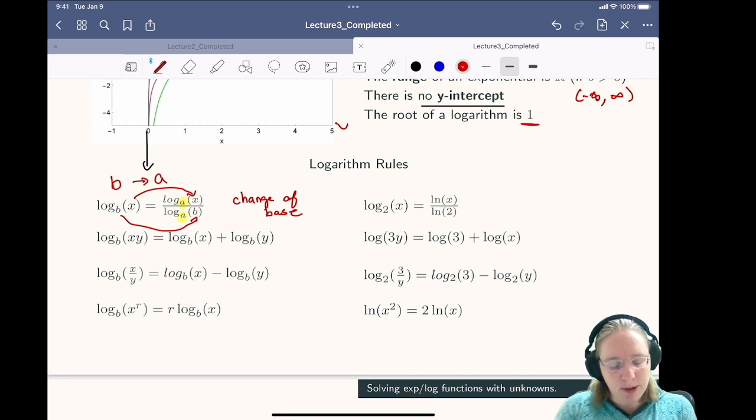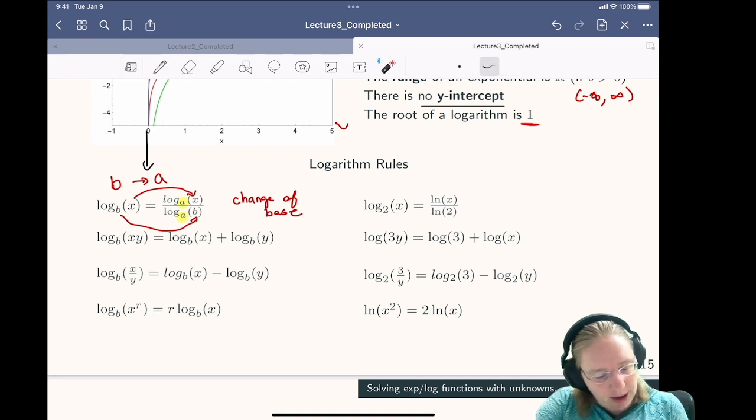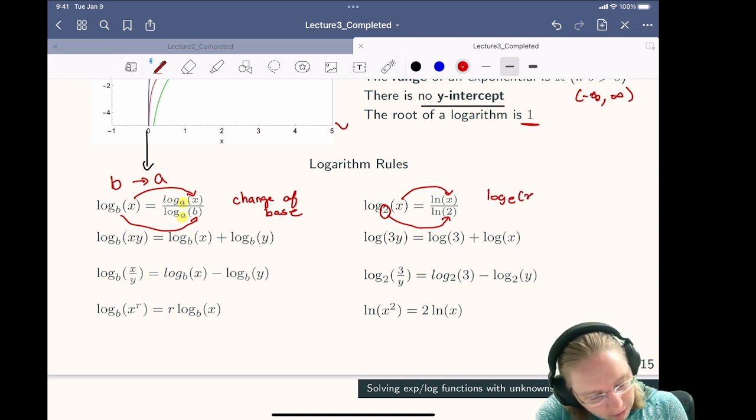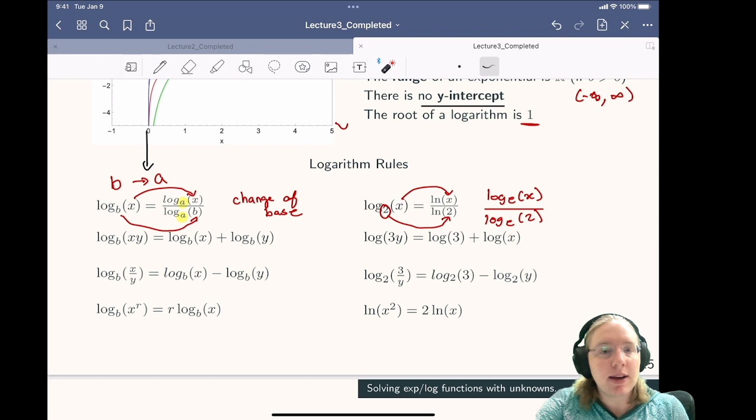Okay, so for example, we might have log base 2 of x, and it might be inconvenient to have log base 2. Instead, we might want to write that as one of the common ones that we have. So, for example, the natural log. So we're going to take this 2 and write it in the denominator. And we're going to have x, and we're going to put that in the numerator. This is now log base e of x divided by log base e of 2. So we now have our log base 2 of x written in terms of two logarithms with a new base that we like, which is the base e.